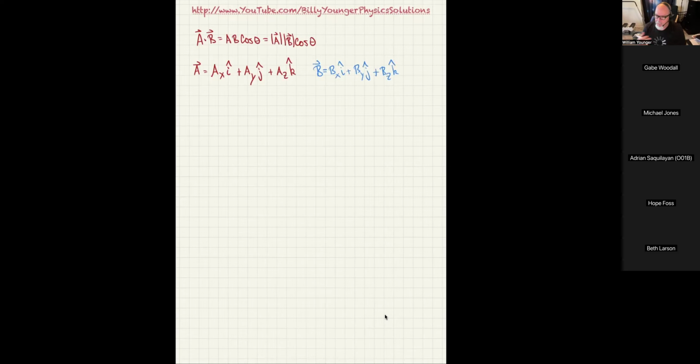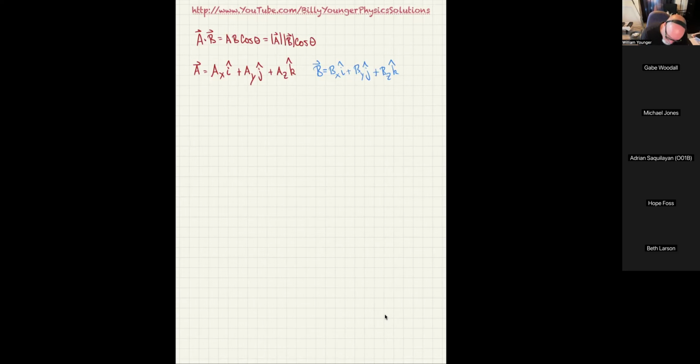I'll show you an example with numbers in a second, but the main thing is we've got to get through this part. So if we actually did a dot product, let me show you how you could work this out. And this method that I'm showing you here will come in super handy later, because you're going to learn in this process that the dot product is something we call a linear operator, which makes a lot of simplifications possible, and it just makes it a lot easier.